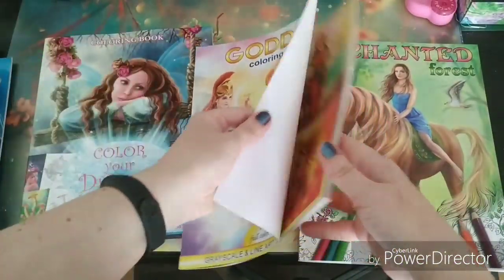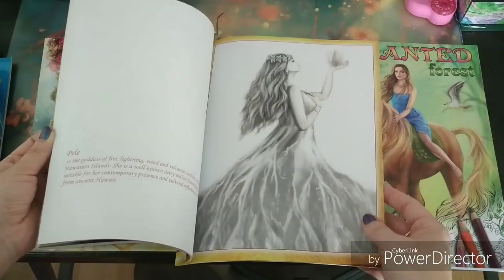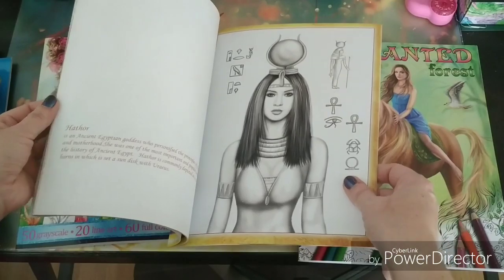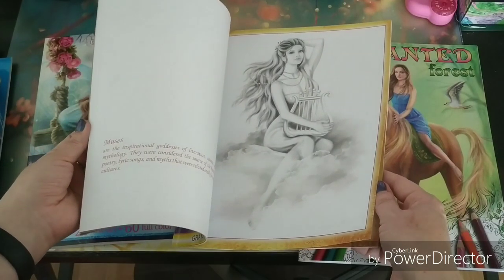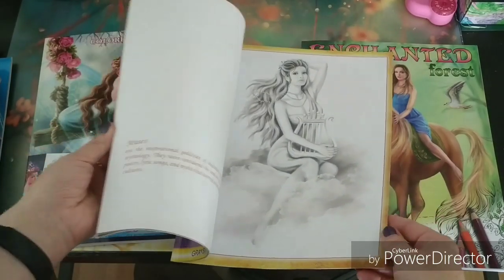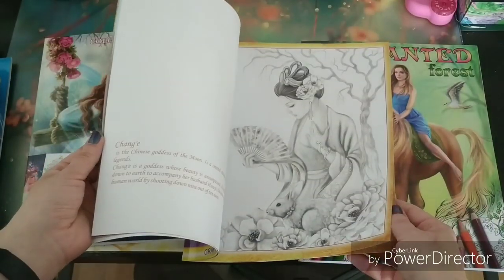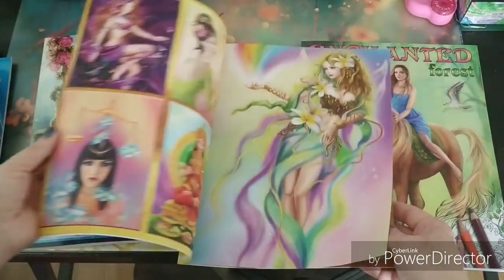This one I will also be coloring in, but this has a lot of grayscale, and I'm a line art person, but I do want to try a grayscale just to see what it's like. I just have to decide on which one I will try and which media I will use. I don't know what's working best. Water-based markers or alcohol markers or pencils, I don't know. But I will definitely, look how beautiful this is. So I will definitely be trying one. Also very beautiful. Also, oh wow. So yeah.